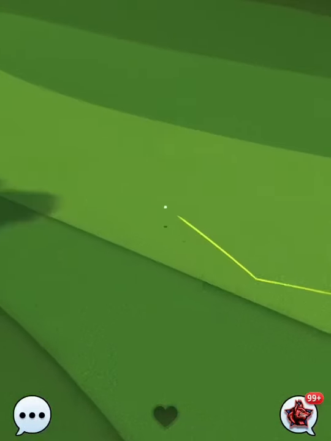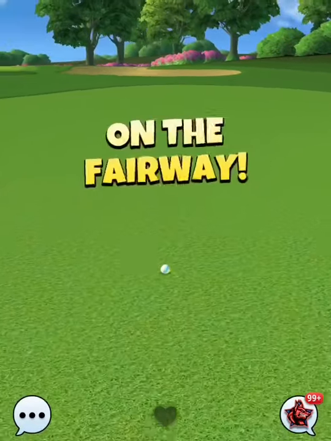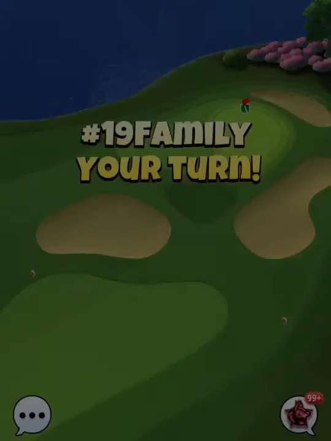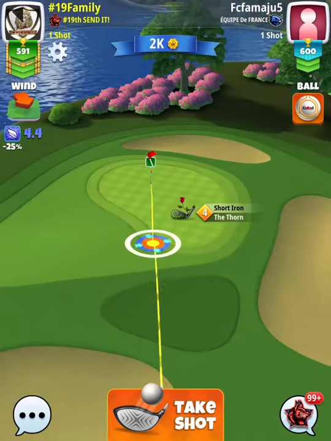As you see, we bounce and we roll up nicely. Nothing too fancy is done. We could have gone with a little bit of overpower there and possibly got it a little bit farther up that fairway. But play with whatever you feel comfortable with to be able to hit that perfect shot.